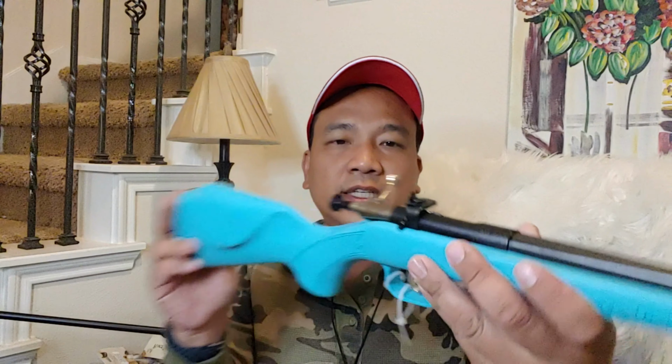And I think the peep sight added to the fun factor, but it needs more improvement. Like I need to paint the front sight here because it's hard to see it in low light condition, and especially my eyesight is not that good anymore. Trigger wise, it's okay. I don't think I have to mod it. And the action is designed for kids, so it's easy.